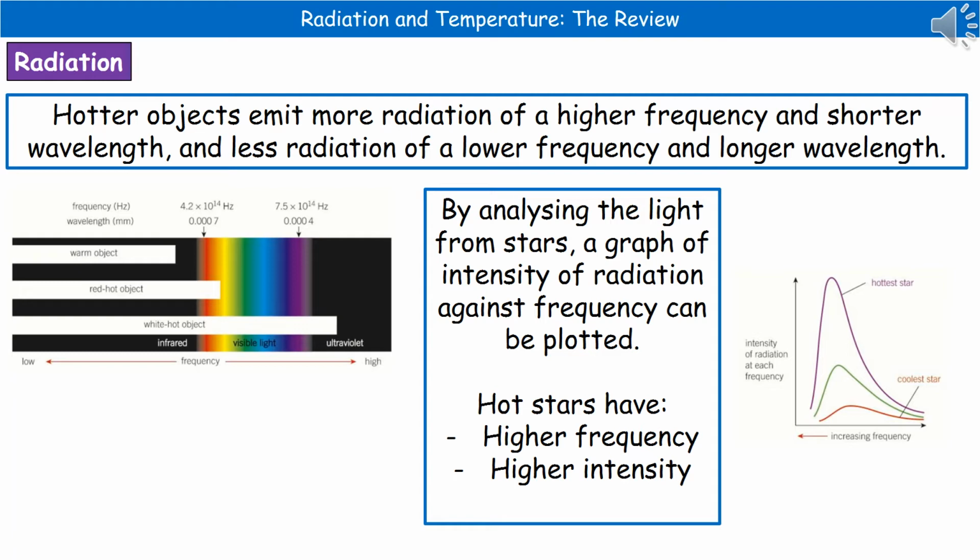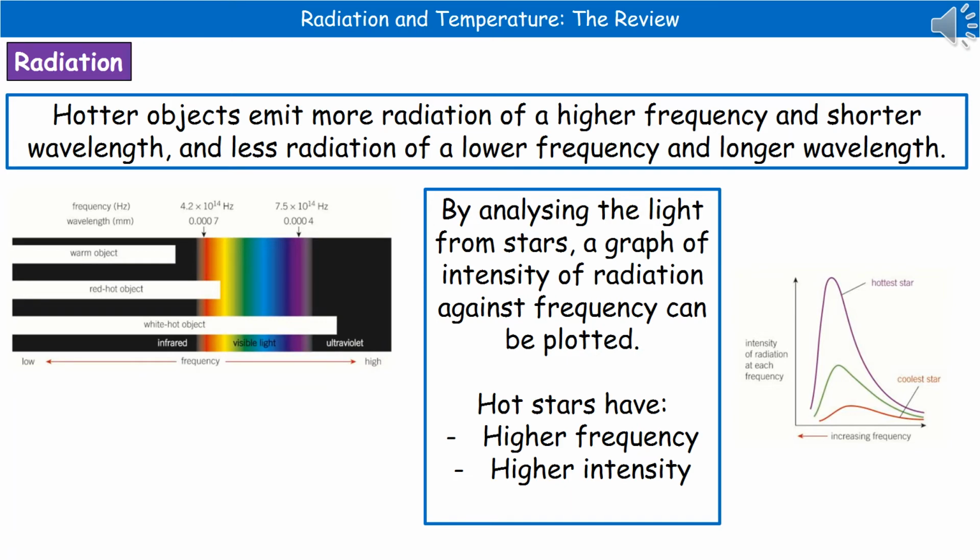Now, this is important to us because, as you know, we can't very well just go up to the various stars in the sky and take a few measurements. So what we have to do is rely on things we can measure from here on Earth or from satellites. And one of the key things we use is the light that comes from all those different stars. So we can analyse the light from the stars, and then we can plot these graphs of intensity against frequency. And you can see one on the right hand side there.